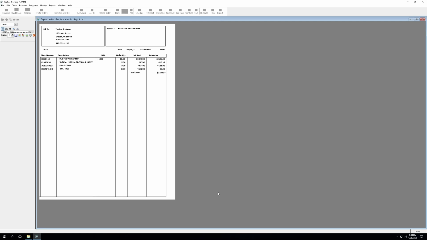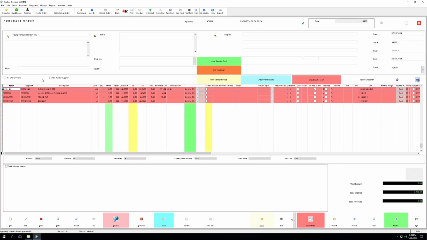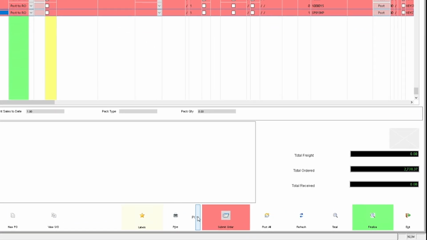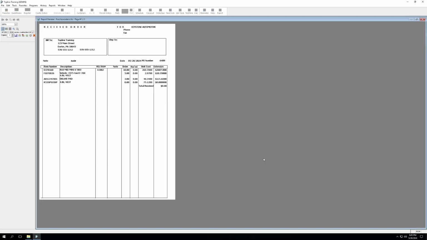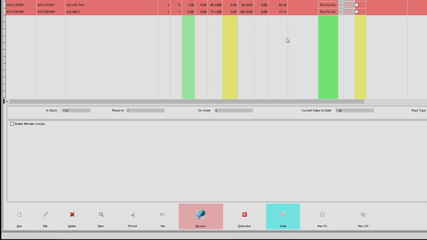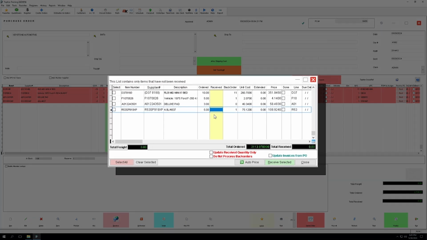Once an order has been submitted and the product arrives, you can begin the receiving process. Navigate back to the purchase order list, select the desired purchase order, and open it for review. By selecting the appropriate print form, such as PO for received, you can print it and hand it over to the receiver for verification. Once verified, you can proceed to the lower menu bar to initiate the receiving process by selecting the Receive button.